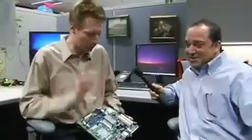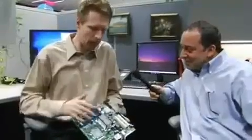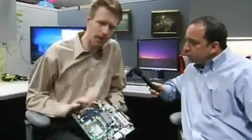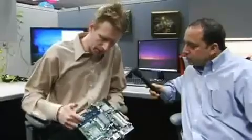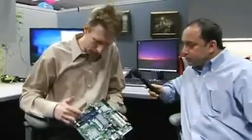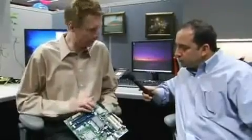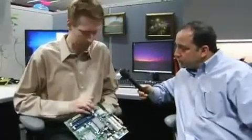I just want to make two quick technical points. First of all, the ME — the little processor — steals a little bit of RAM on the first slot of memory. So if you ever run one of these motherboards, make sure you put memory on the first slot. If only the other slots have memory and the first slot is empty, then the management chip won't work. The other thing that's interesting is that we need a little bit more flash, because now we're not only storing the BIOS but also all the management software on this chip. The same flash part that stores BIOS now stores the management program that runs here.